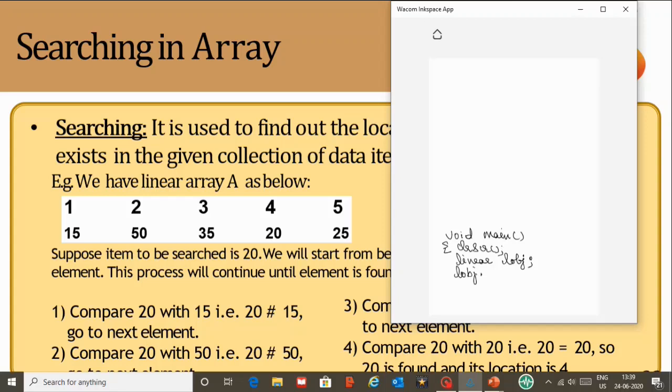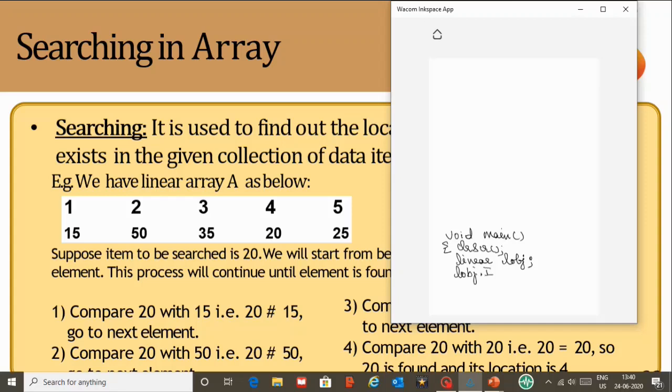If I call the search before the input function, since I haven't taken the array at all, where will I search? Or if I call display, what will I display without performing anything? So you have to be very careful when you are calling. That sequence or order is very important.